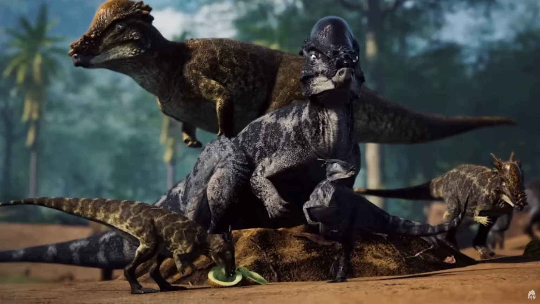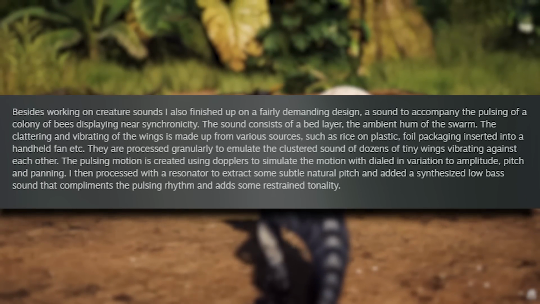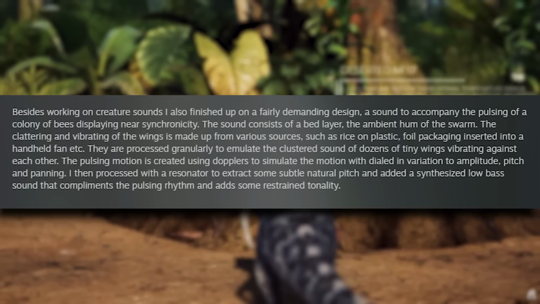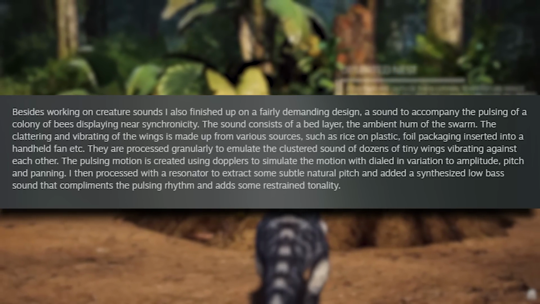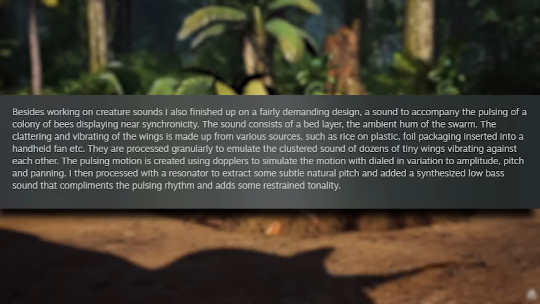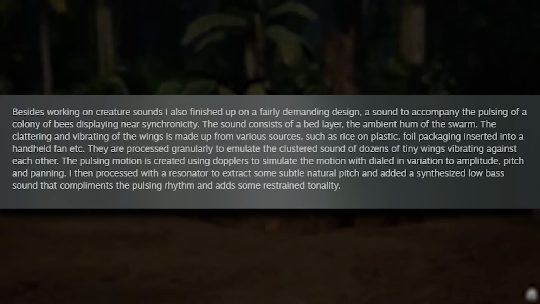One thing Wedge did mention is that he's made some AI sounds, a colony of bees by the sounds of things, with a hum of the swarm, clattering and vibrating of the wings, and more. This could indicate a new potential ambient AI in the game, or even a new food source, whether that be beehives or honeycomb, essentially where dinosaurs could be getting stuff from the beehives. Maybe those bees could chase them a little bit and maybe try and sting them, which could be nice to know if that does come to the game.